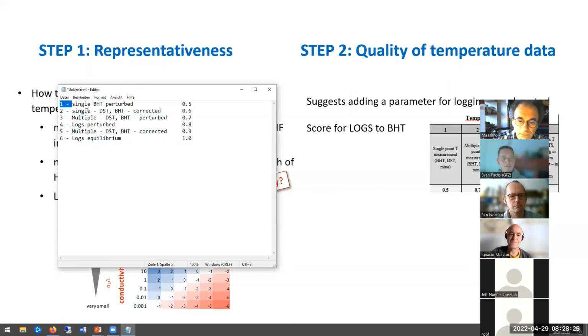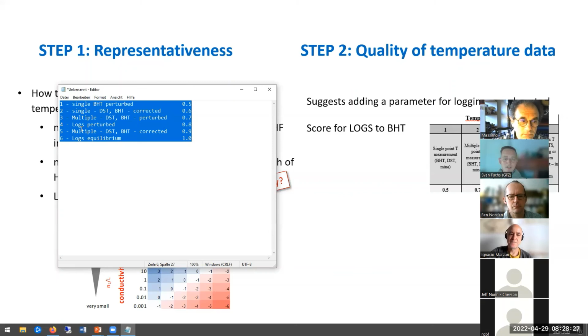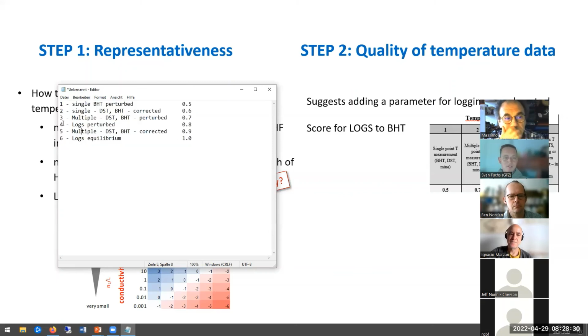Yeah. I think if everyone is fine with the general categories, that's perfect. And I think the ordering is just then a matter of the score in the back here. So we probably then need to adjust during the Potsdam workshop while having data on hand, right? But yeah, this is then just a matter of negotiations whether we all think that the scoring values of perturbed logs should be lower than of multiple DST tests. But generally I can follow the idea you mentioned here.